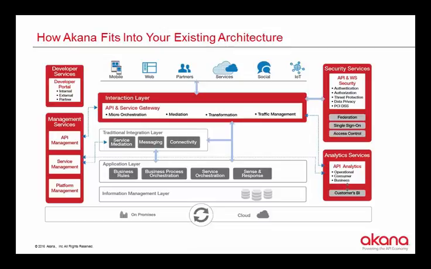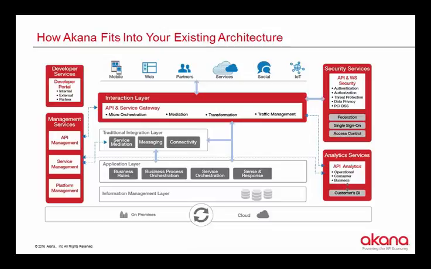Now, this interaction layer really manages everything that is interacting with your APIs inside your organization, outside your organization, to your partners, and to the external developers. This interaction layer interacts with your traditional ESB or your traditional integration layer. This would be where you're doing your heavy message processing, where you need to do transaction rollbacks and commits and all of that type of stuff. Those heavy, traditional ESB type of functionality, if you need to do that. The interaction layer would interact with that traditional ESB layer.